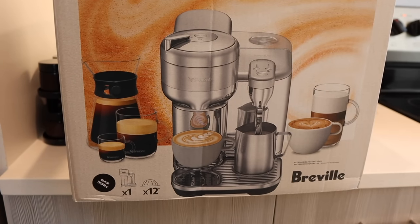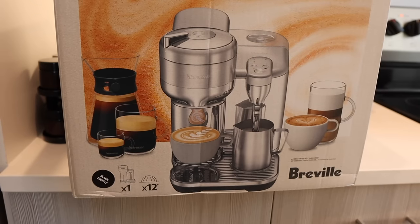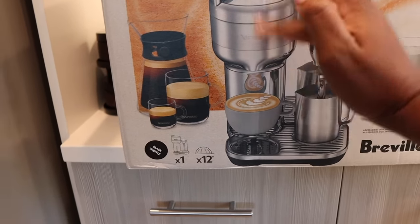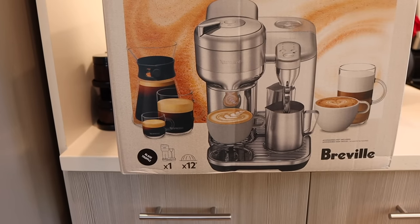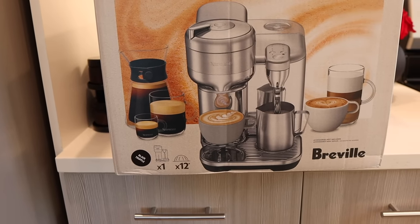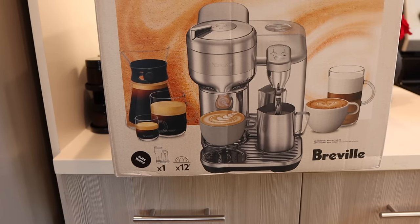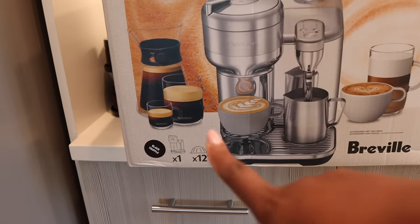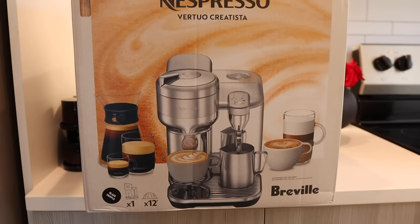I started off with the little small one. I gave that to Ryan and then I got the regular Nespresso machine that's just half like this. It doesn't have this part. I had the tan one and then I saw the matte black and I'm like, I have to get the matte black because it just looks so good. And then I just kept that one in my garage because then I fell in love with the other coffee maker where you use the coffee beans. But like I said, this one has the pods, which I kind of miss buying the Nespresso pods anyway.